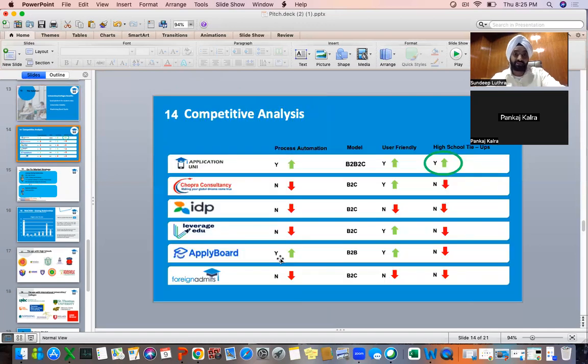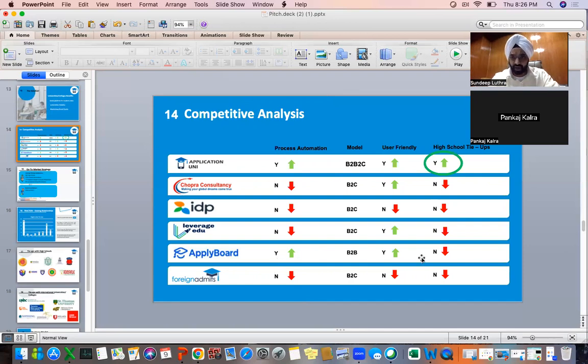Now coming to a very important point, the competitive analysis. I'm sure everybody here knows about ApplyBoard. It's a Canadian organization, and the current valuation of the company is like $3.2 billion. They have grown in the past 7 years. I think we are a little ahead, because as an Indian organization in education travel, already having connections with more than 500 schools in India, that's our expertise, and that's the innovation in doing the business.